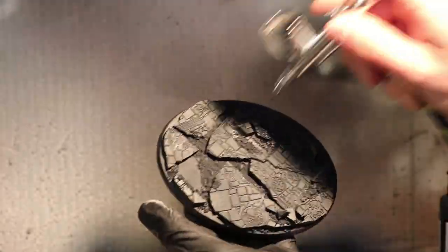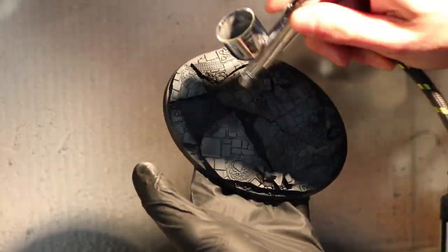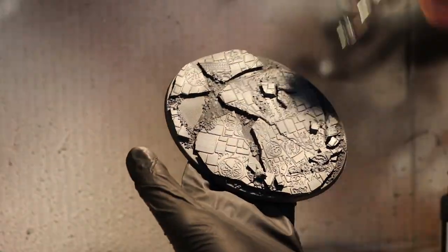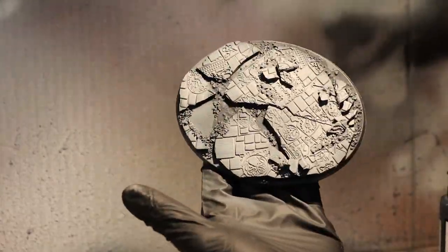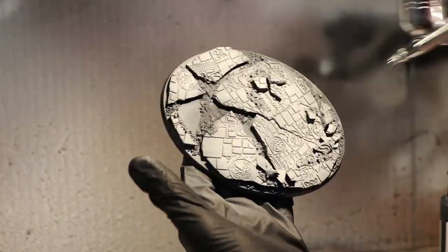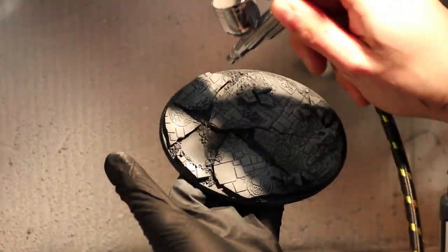A majority of the work on this piece is using the airbrush. If you don't have an airbrush, do some light dry brushing until you get up to the shade you are looking for. I start out with black and prime the entire base. From there, I work in grey on the stone, and in between these steps I actually don't clean out my airbrush — I just let the colors blend and flow. Once the stones are primed with grey, I throw some white in the mix and really focus down on the stone to give it that extra contrast boost. Once I'm satisfied with how they look, we move on to the handheld brush.